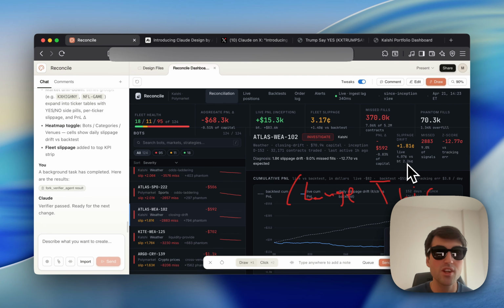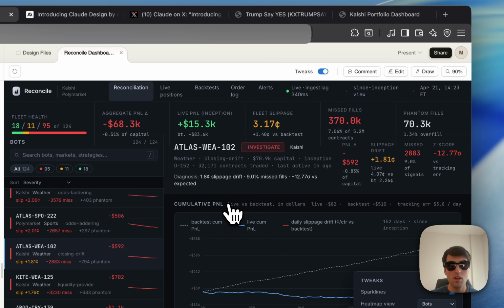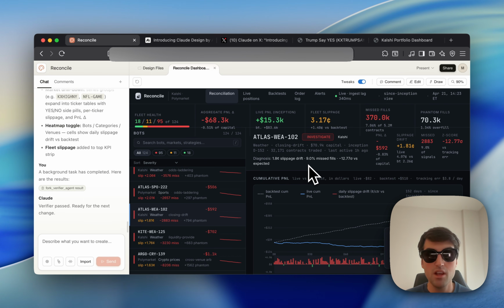Now, one of the downsides I've heard of this is that it does use a ton of tokens. So I haven't looked exactly how many tokens it uses, but I do know it uses a lot. And so you have to be mindful of that, especially if you're not on a max plan. But other than that, I think this is actually extremely cool, and I'm going to be using this definitely in my workflow for building dashboards for myself for internal health and diagnostics. Because right now, the Claude Code-based ones, while very useful, are very simplistic, and I think I've grown out of the simplistic version. I need something that's more unified like this.